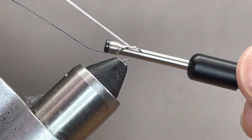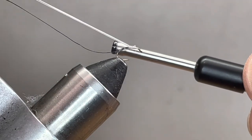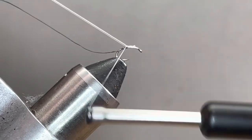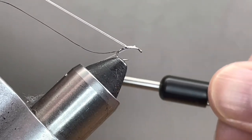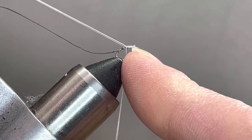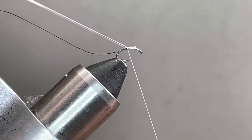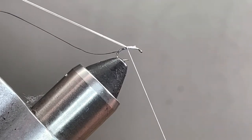As you draw to the back, pull this material up at roughly a 45-degree angle, and you can start tightening. And as you start tightening, it's going to start to change the shape of the body. When you get to about the hook point or so, you can actually start to pull. I don't know if you can kind of see it. You kind of see the light dancing off of the material.